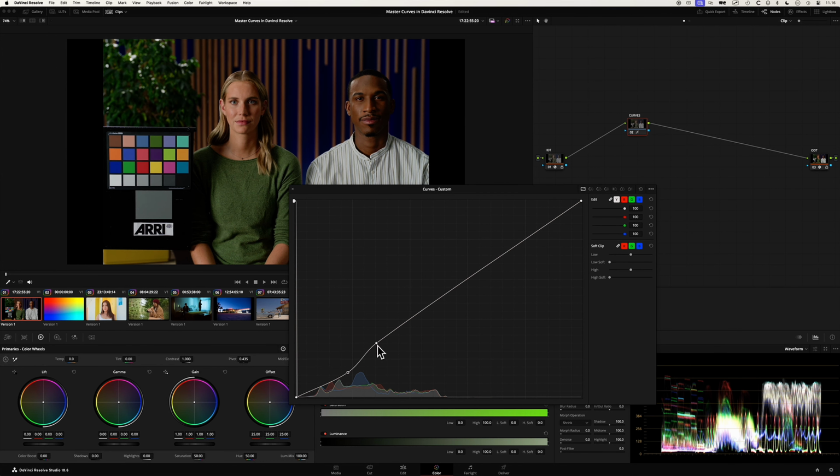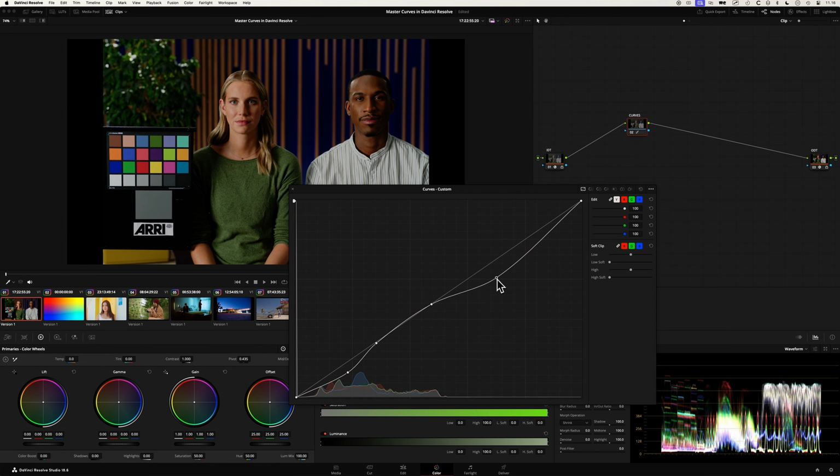But I don't know if you noticed, when you click a point, you might see a slight change to the curve. So even though the manual says you can shift click, it doesn't always lock exactly to the center line. Instead, if you hold down the Alt or Option key and you click, you will see the center line visualized, and if you drag away from it, you can see where it is.